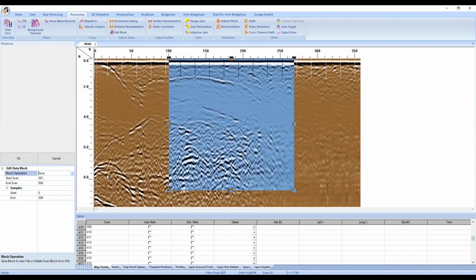If you have GPS data associated with your GPR data, the GPS data will still be associated with the right locations. So you'll still have positioning for your file. You just won't have the GPR data on the screen anymore. Or alternatively, if you save it as its own file, that GPS data will be with it. So you can still position it using KML or KMZ after the fact once it's been processed. So again, a fairly straightforward process where we're just making a box and saving or deleting that from the file. That can be used in a variety of different ways.